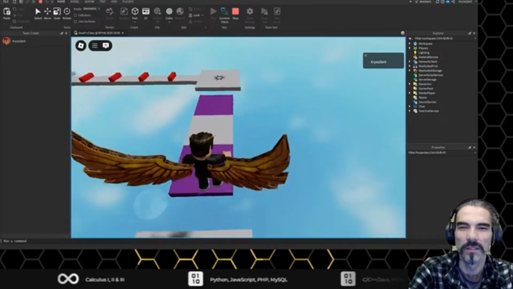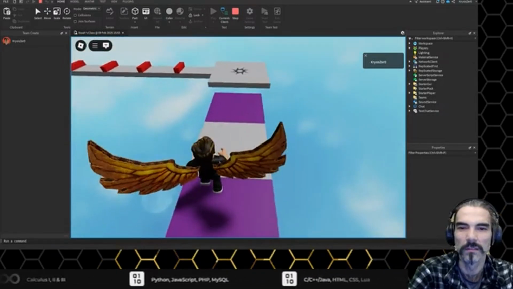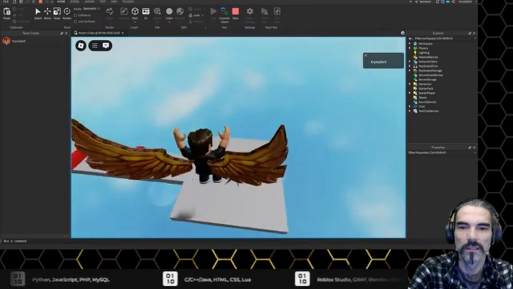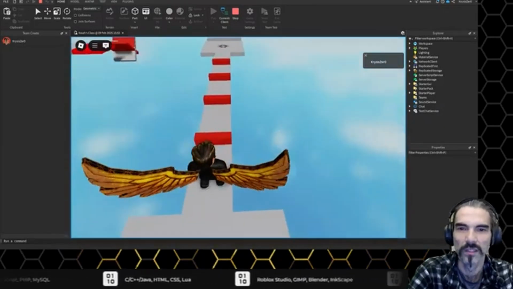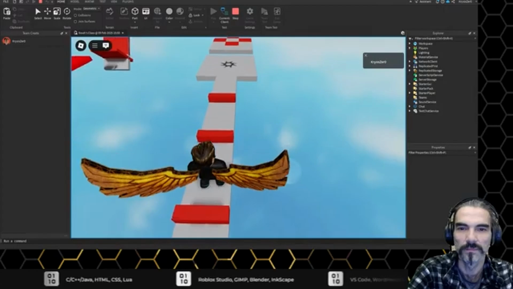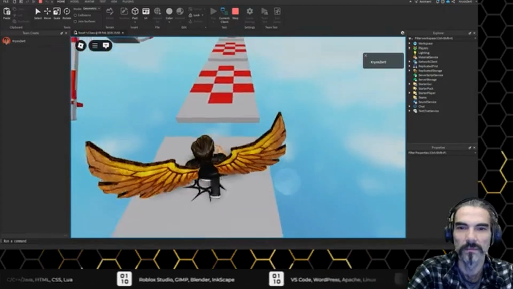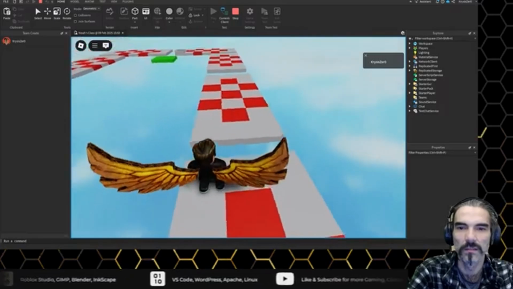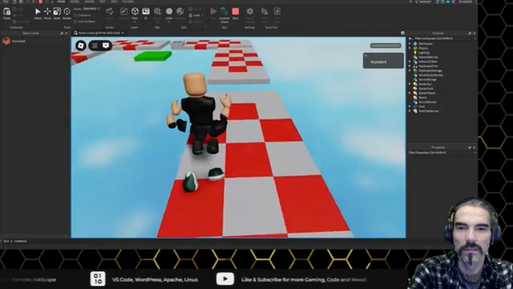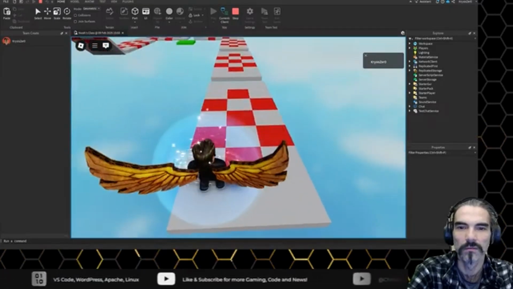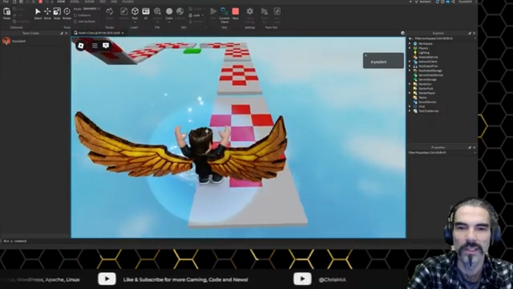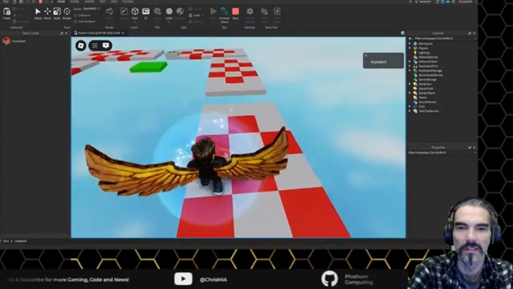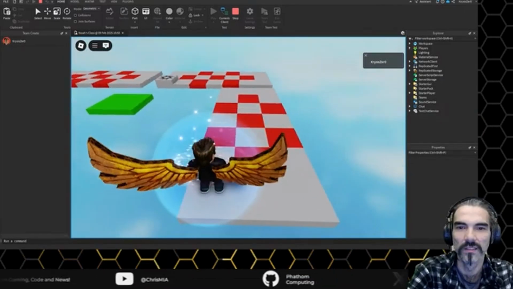So there's a conveyor belt left, right? Yeah, that's to the left, to the right, and then of course the blocks to kill you. And then we got these guys. Oh, come on. So he expanded this to a much larger level. It's nice. Glad he played around with it.